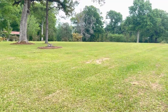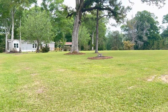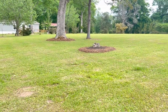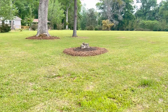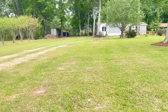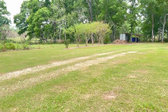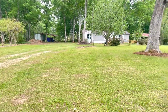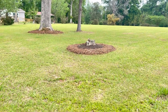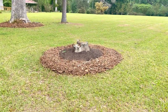I've decided to ring all of the trees around here with either mulch or with good organic potting soil and then mulch around that. I mowed yesterday and had no idea how many roots my son was dealing with mowing around these trees. There are so many roots, little divots in the ground, and stumps everywhere. So I thought I'd put borders around all this stuff so you're not mowing right up to it and we're not having to worry about weed eating.